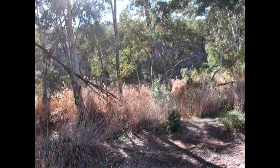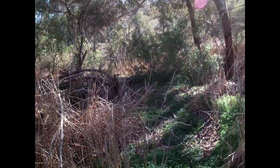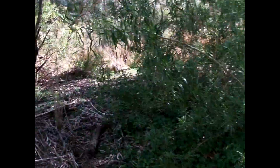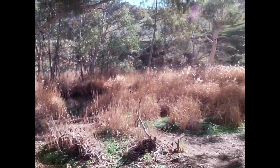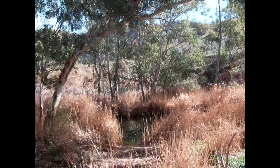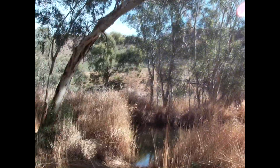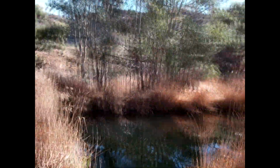Yeah, scary, very scary. Right, we're going to look around as we're going in case there's some snakes around. Australia, as you probably know, has about 8 or something of the most deadly snakes in the world, or 10 or whatever it is. Out of the 10, I don't know. 8, isn't it? Yeah.